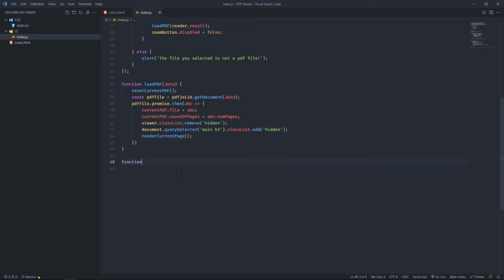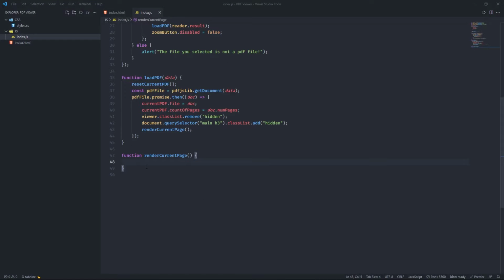So I can type function name, and inside this function we can start by typing currentPdf.file, which is the same as this document that we assigned here. And then we're going to use a method which is called getPage, and this method takes an argument which is the page number that we want to get, and in this case it will be currentPdf.currentPage.